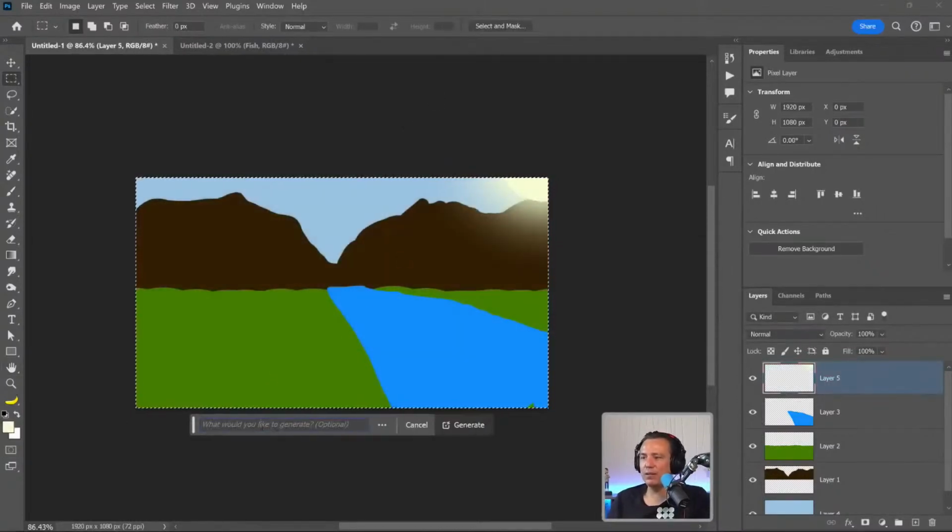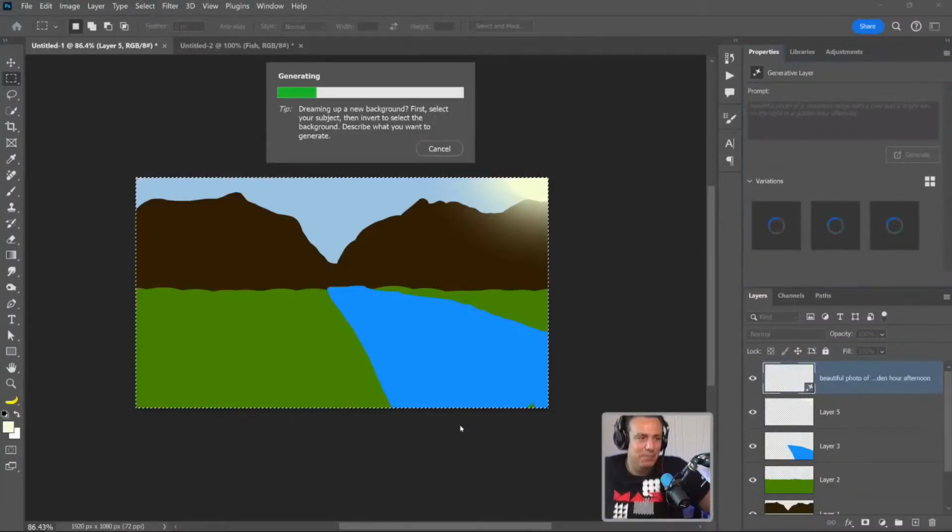I'll click on Generative Fill, and I'll type in: beautiful photo of a mountain range with a river and a bright sun on the right in a golden hour afternoon. We'll see if this works. And then I can click on generate. So theoretically, we should get something that matches the reference image here with the description.